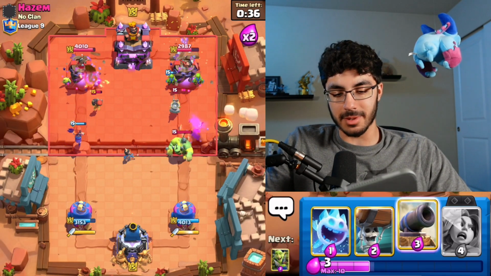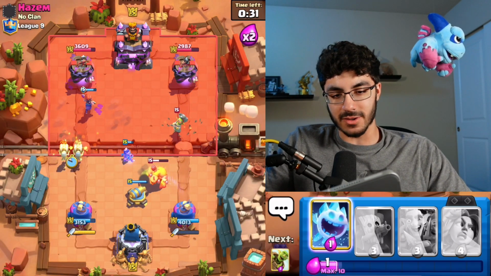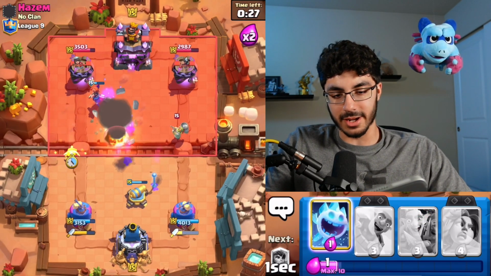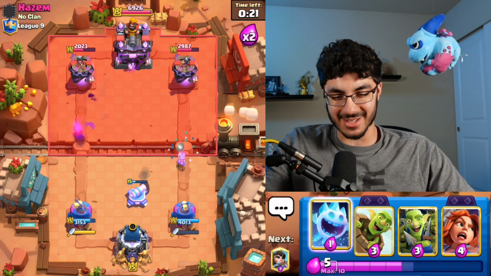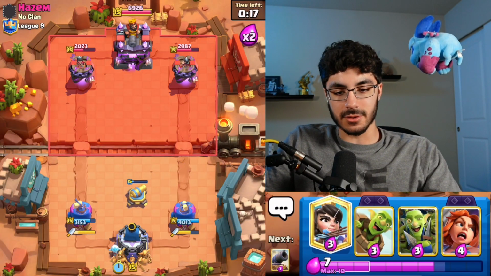Dark Goblin showing me why it's the MVP with a bunch of damage there. Very nice. Let's go Wall Breakers as well because he's going to have to play something for that. And he's most likely not going to have the best counter to these Wall Breakers. So we'll go in here. We should be able to get... Oh, we're activating the King Tower. Dark Goblin coming in hot. We like it. So he's down to 2,000 now. Let's see what we can do here.